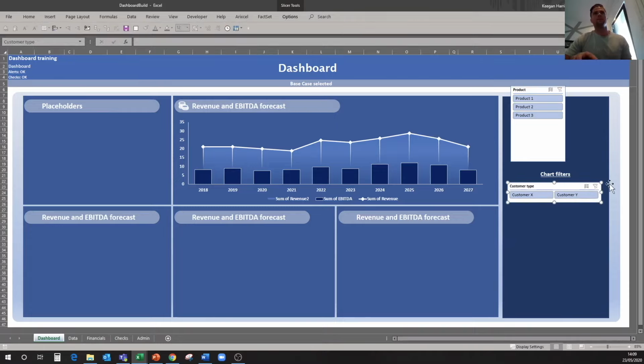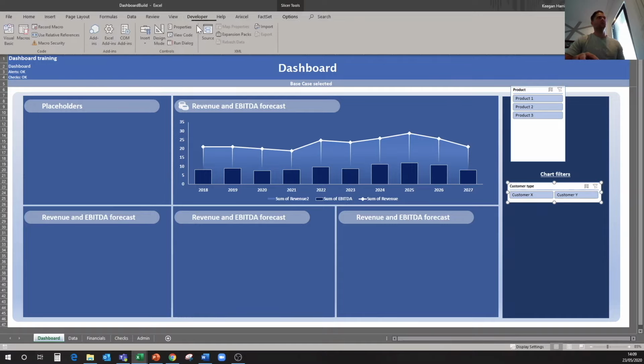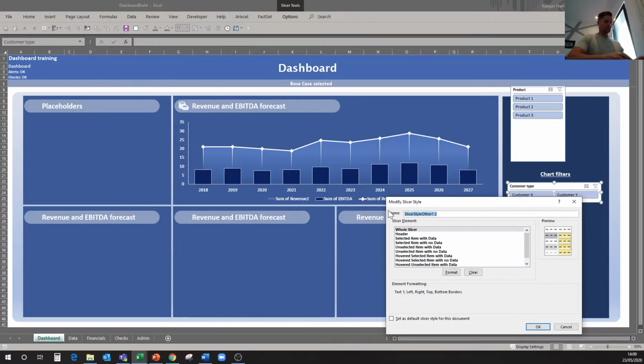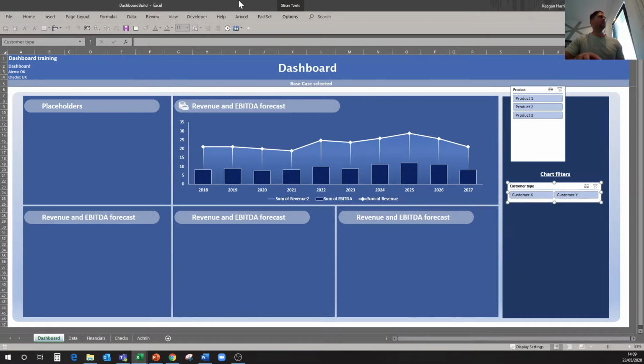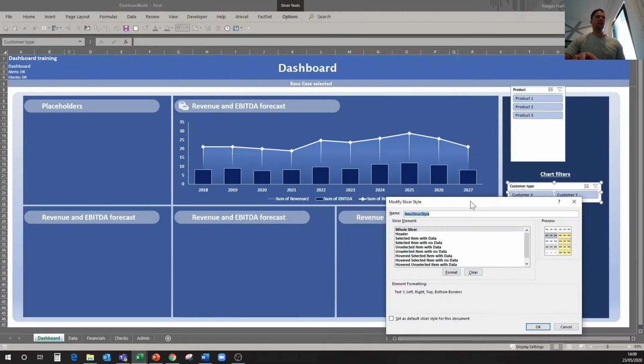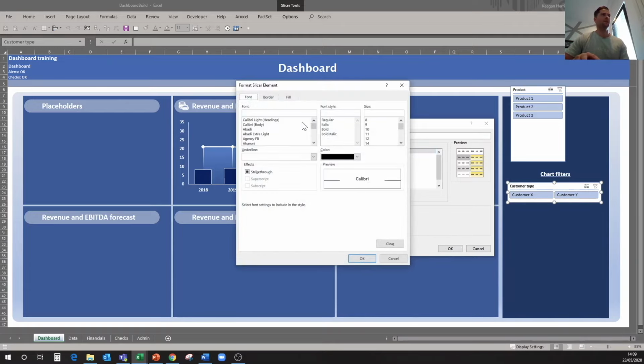Now to format this slicer, if we click the slicer and go Slicer Tools Options, you can create different slicers, different default slicer types. So we want to add a new one. I've created one already, and I'll set it as my default. If we select one of these existing ones and hit Duplicate, and we call it New Slicer Style, and hit OK, and I'll come back to that, and now we have our new one here. We can modify it, and you've got all these different options here as to how you can modify your slicer. So maybe we want to format that.